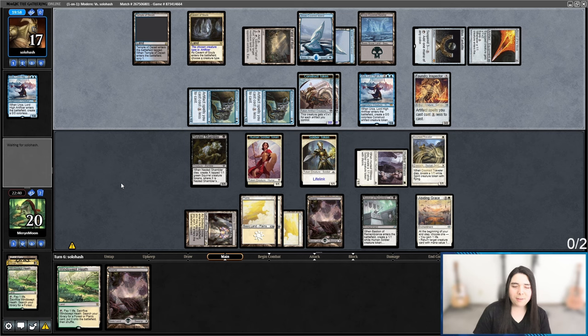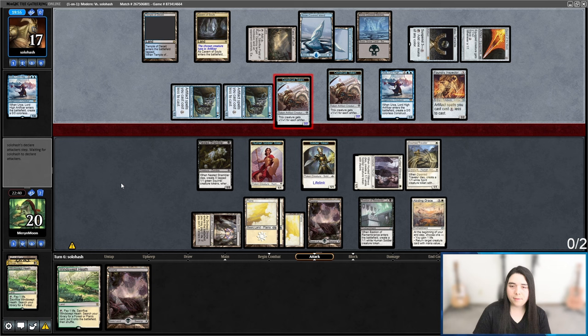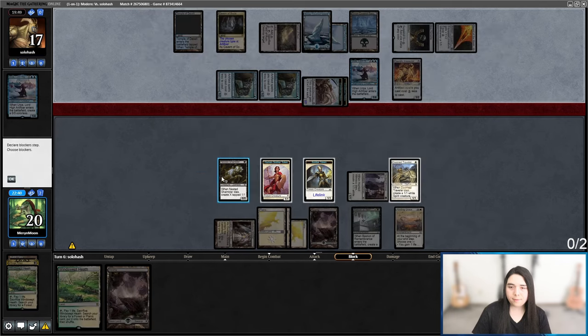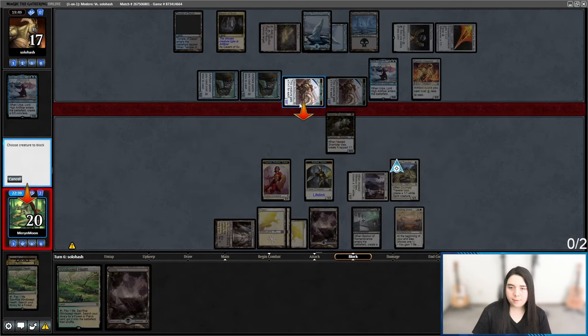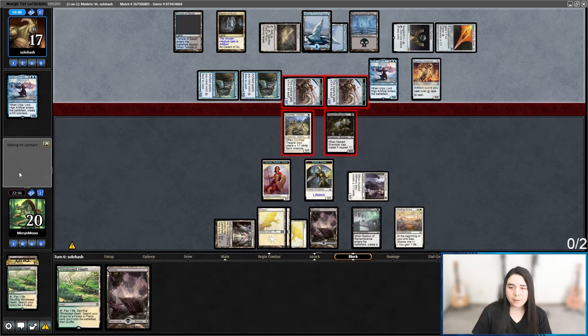Honestly, not too far off with Saga alone. Again with the constructs, we will chump and chump. Get some tokens, get some drains.